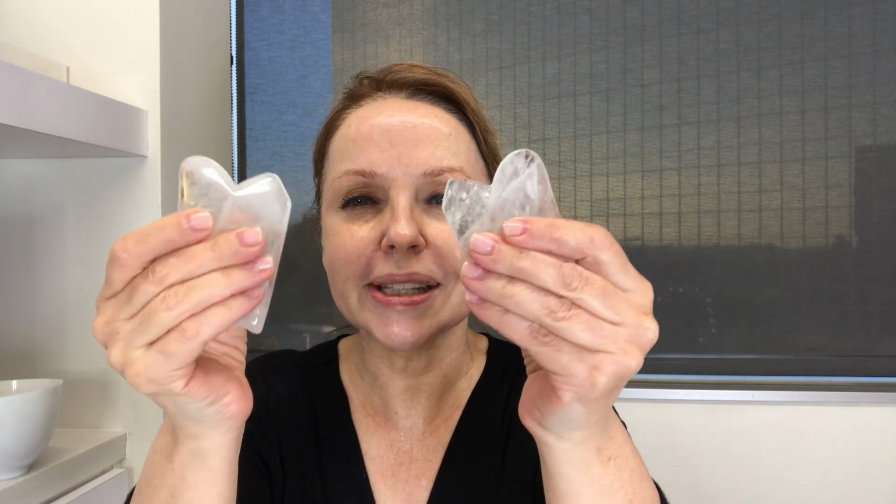Okay, so we're doing our little moves here, finishing your moves all the way out to the ear. Now above the lip, you can either use, again, it's what's comfortable to you, around the mouth. You can use these pointer areas.